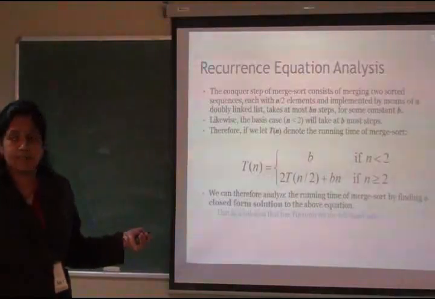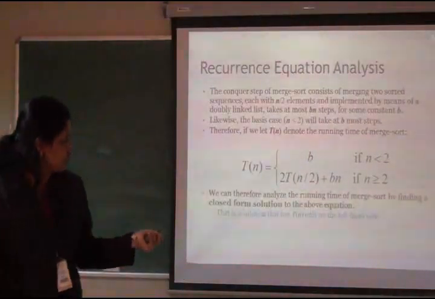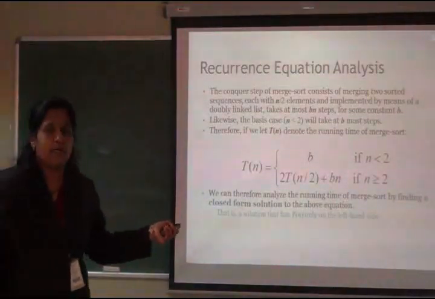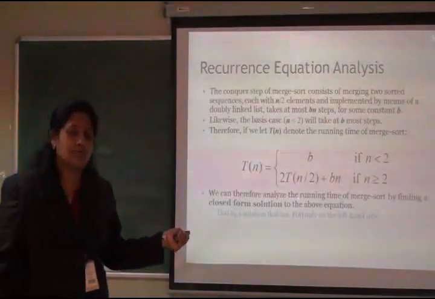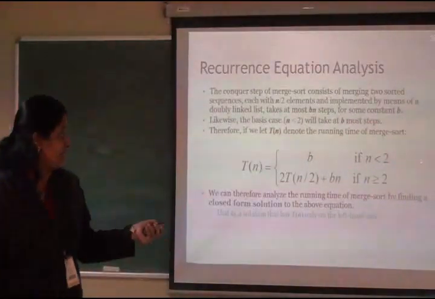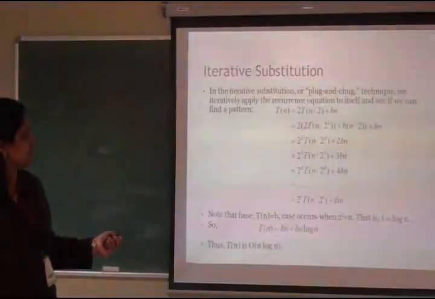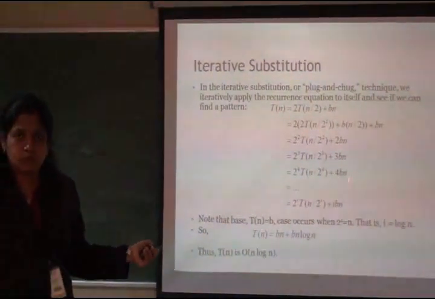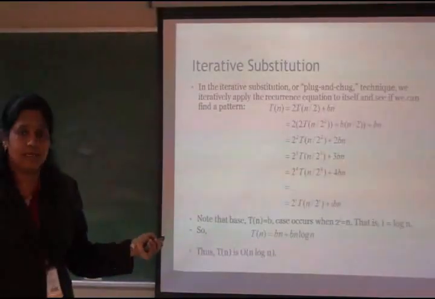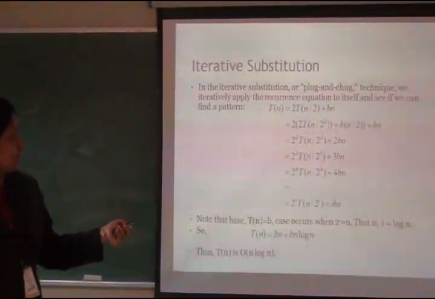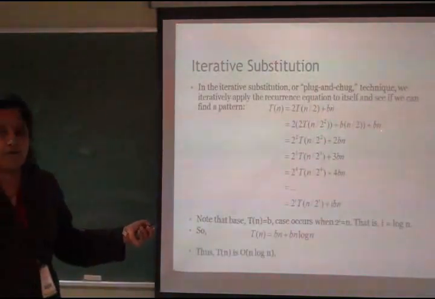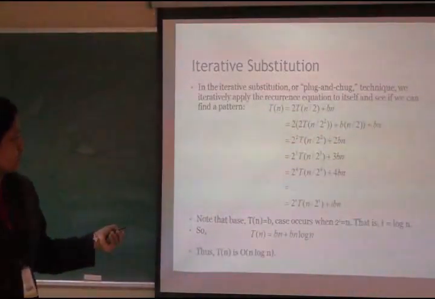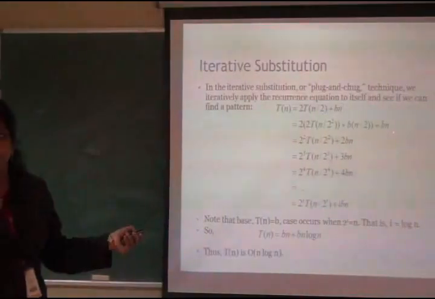This is the formula. The time complexity for merge sort is 2T of n by 2, the time required to solve the sub problems, plus the time to divide and combine. B of n is the time required to divide and combine the solutions when n is greater than 2. We can see with the example, T of n equals 2T of n by 2 plus b of n. Again you are dividing the sub problem into 2 sub problems. This is the first level. At the second level again 2 sub problems, so 2T of n by 4 and b of n by 2, because here it is n by 2, here it will be n by 4.